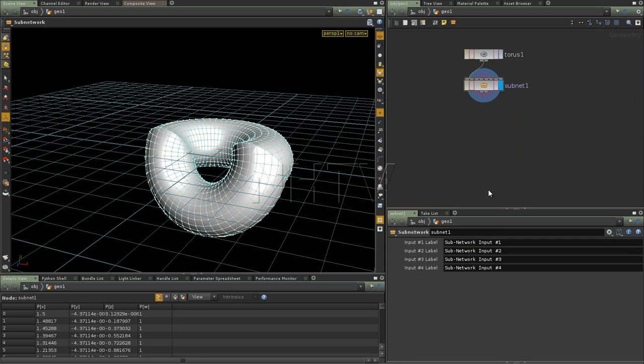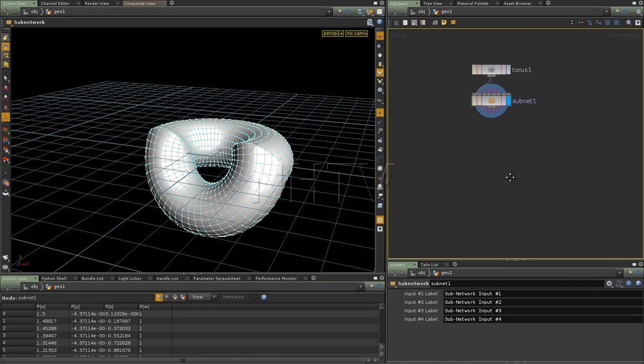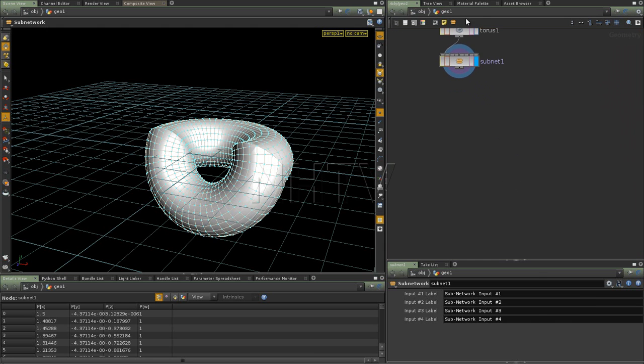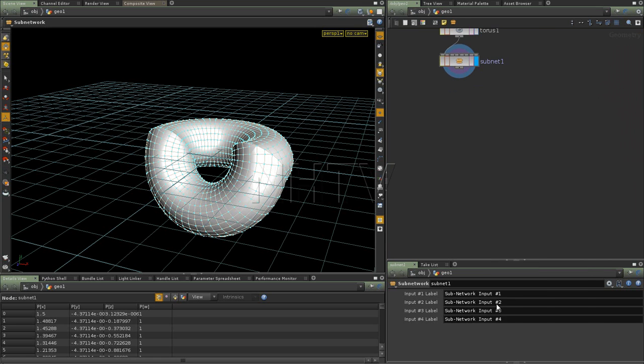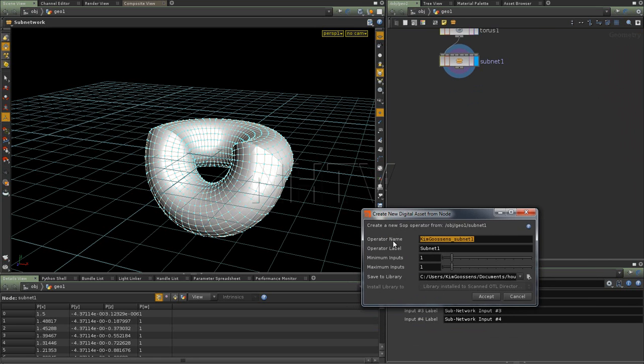Now the next step is you can create from this a digital asset. So if you right click this box, now that it's boxed, you can choose create digital asset over here. And what I'm going to do is give it an operator name. So the tool which I'm going to create is symmetry, and let me give it exactly the same name, perhaps just a smaller name over here, symmetry.